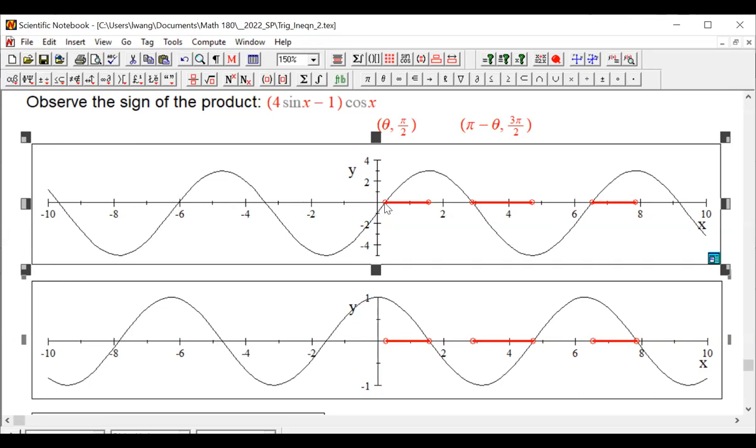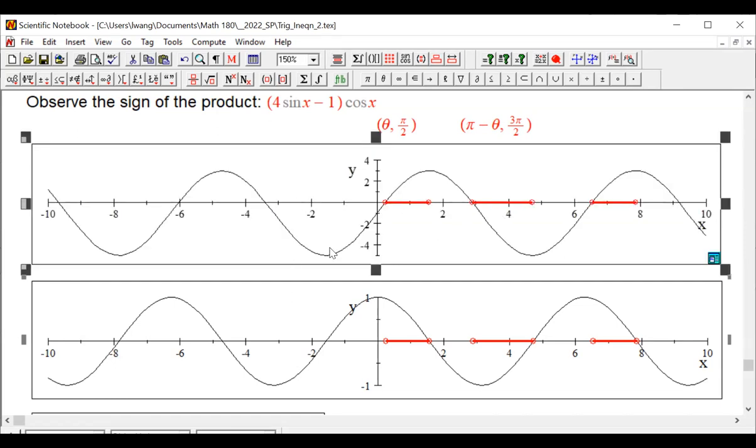Here, this theta minus 2 pi is going to fall over here, and you can determine this point. That point is going to be plus 2 pi, and you're going to get over here. So between this piece and that piece, that's 2 pi.